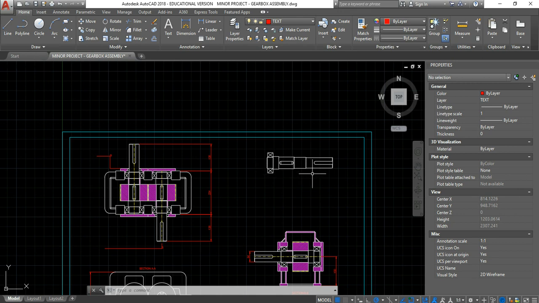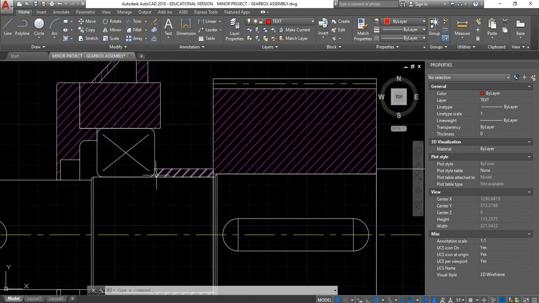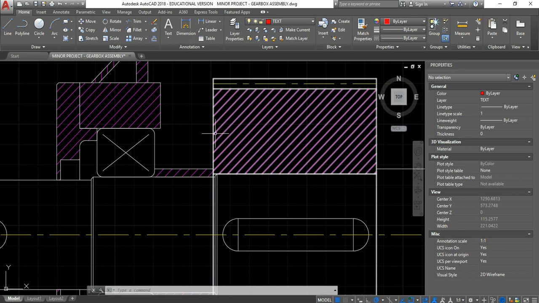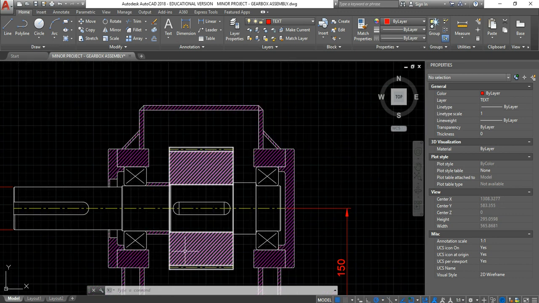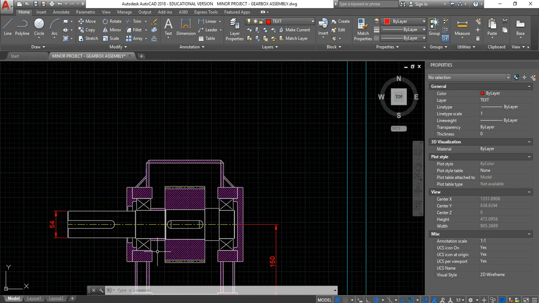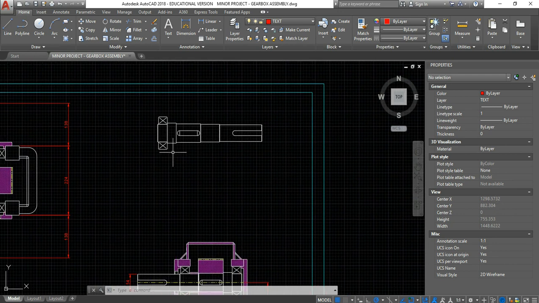We don't want to explode these. If we explode them, you can see here that corrections have been made in this drawing by actually exploding the original drawing and then removing the unwanted parts. But then you get a whole mishmash of lines, and if you need to move them around, it becomes a lot more difficult than if they're maintained as blocks. So this is the way to go, use the block editor.